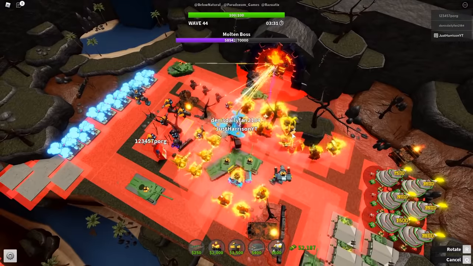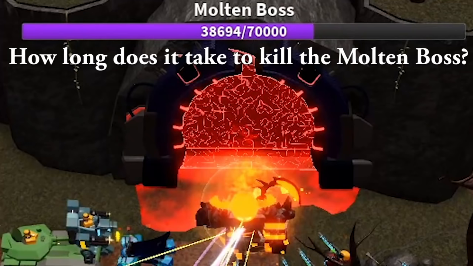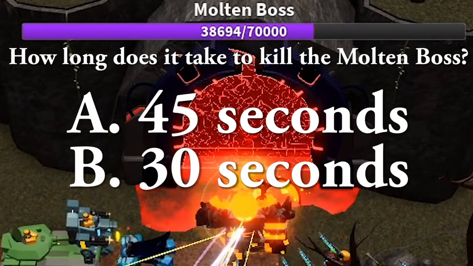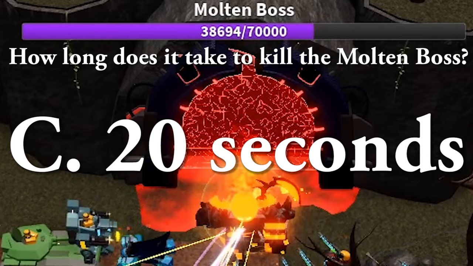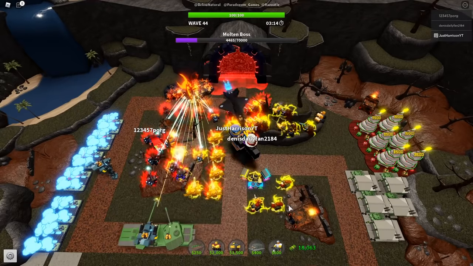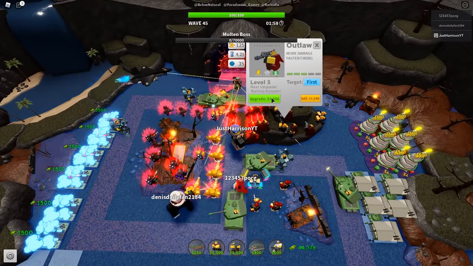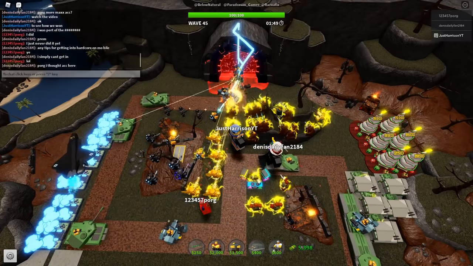Okay, check this out. We're fighting the molten boss with 4 mecha bases and 8 accelerator towers. How long do you think it takes us to kill him? A, 45 seconds, B, 30 seconds, or C, 20 seconds? Welp, if you notice that as soon as his name appeared, he had already lost 25% of his health, then you should have gone with C, 20 seconds. So he dies in about the same area as the gravedigger, but he was even stronger. You're gonna see this as a trend on this map if you're using these towers. Nothing really gets out of this front area up here.